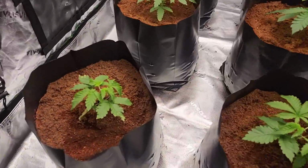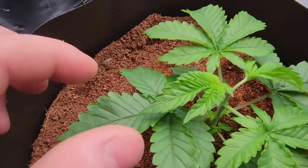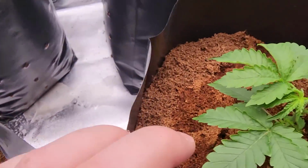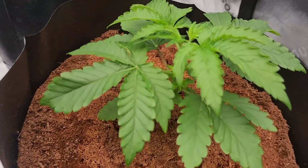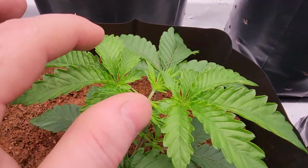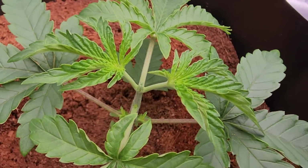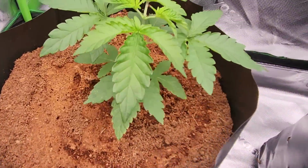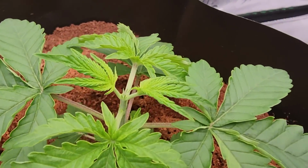So we got them all topped now. We'll just show in detail. Each one has been pinched off, or I guess I should say folded over instead of pinching. I feel that's a better, cleaner way of topping than pinching, because sometimes you pinch and then your fingers are a little bit too big and it takes off too much material, which might damage the plant a little bit more.